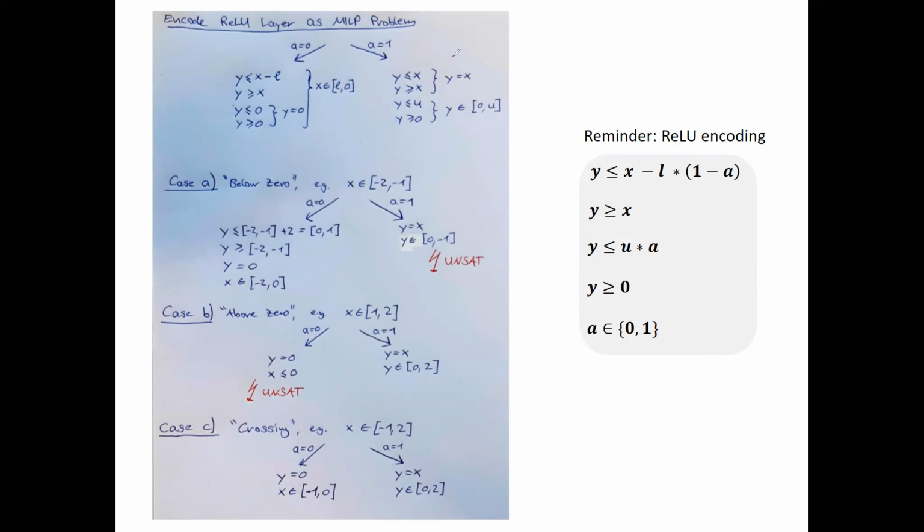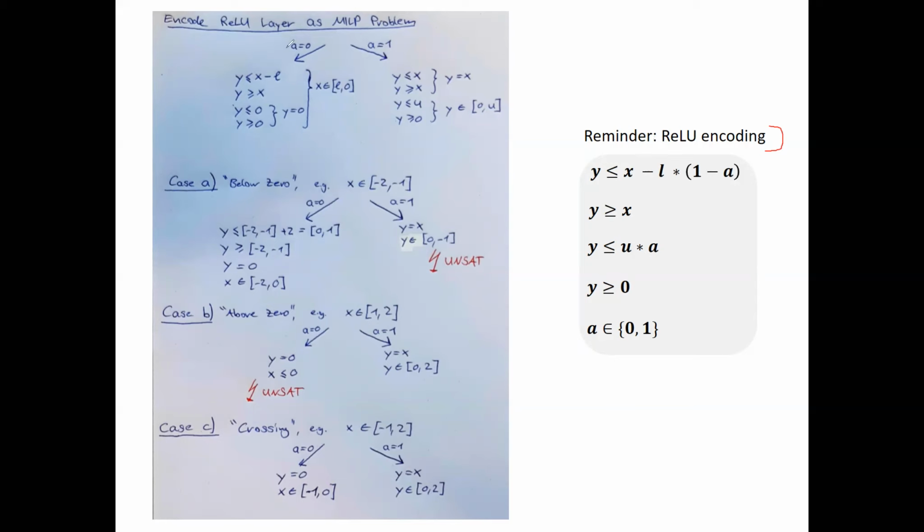All right, so let's get a little bit of an intuition. Here on the right side, I have put the ReLU encoding so that we can look at it when we're doing the substitutions, so that we don't forget what we're looking at. Let's see what kind of linear programming instances could be generated by taking different instantiations of this branching variable A. So let's start here up top.